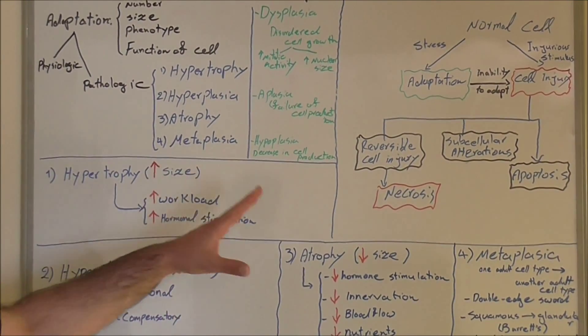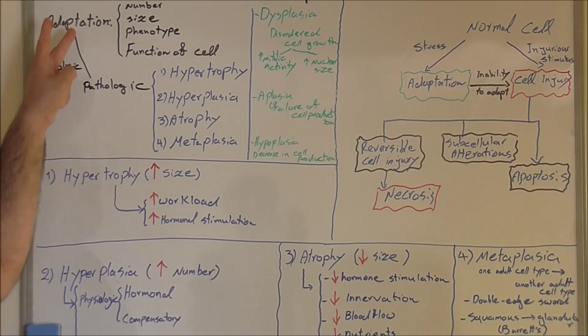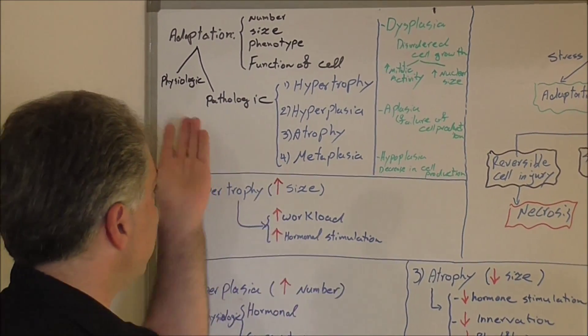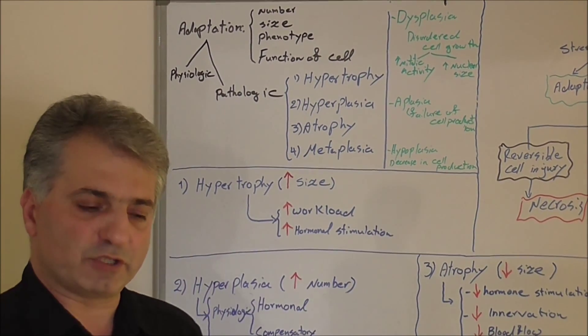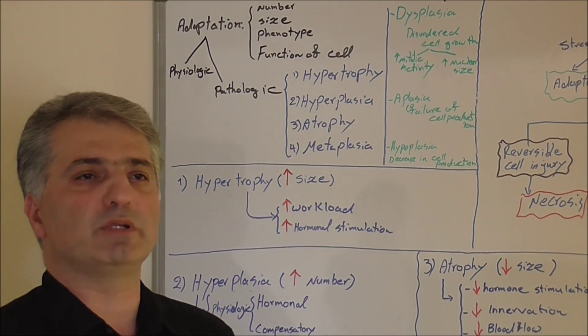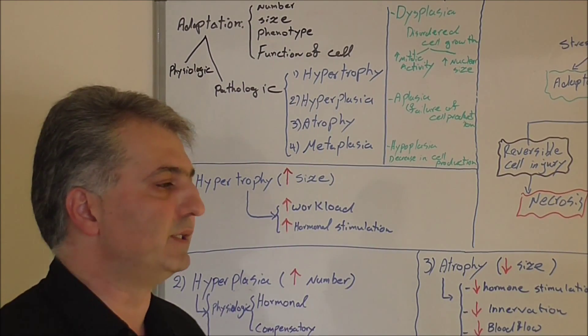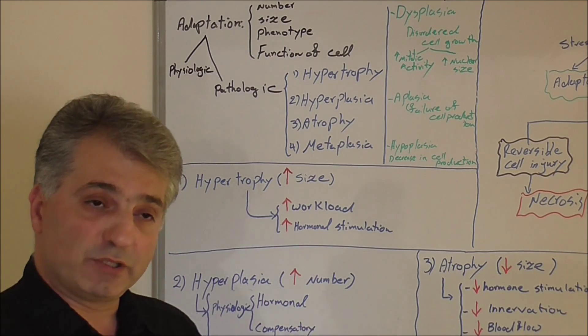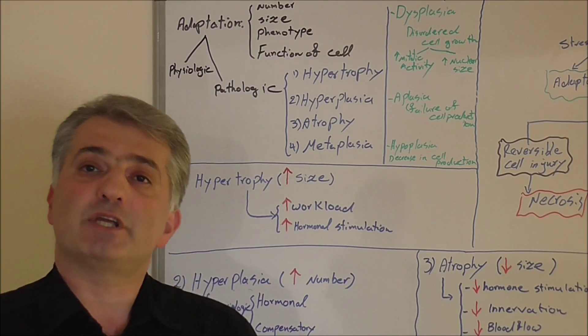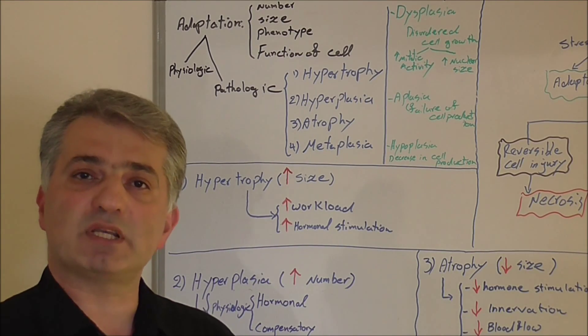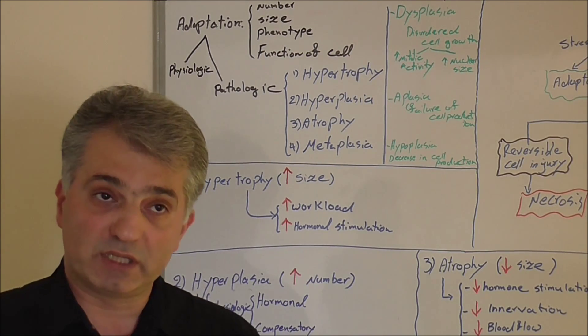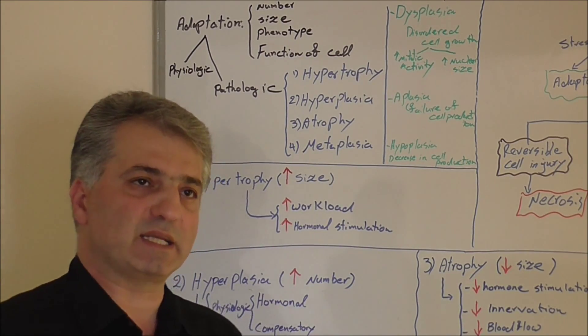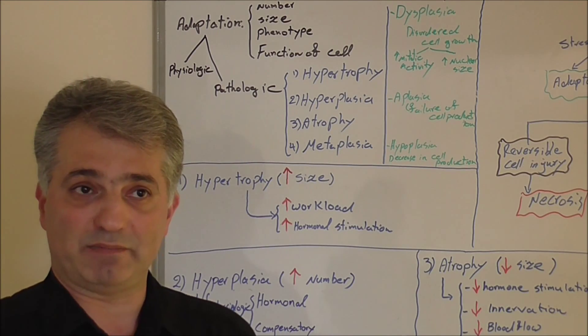Let's start talking about adaptation. When a cell is under stress, it adapts to the situation. This adaptation could be physiologic adaptation or pathologic adaptation. Physiologic adaptation happens when the body adapts to a stressor, like people who do bodybuilding or weightlifting. Their muscle bulk will increase. This is adaptation to stress because they put too much stress on their muscle and eventually their muscle becomes stronger. Many other physiologic adaptations occur, like development of breast during puberty.